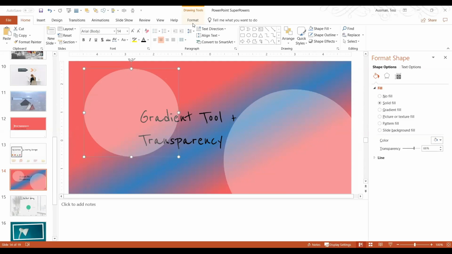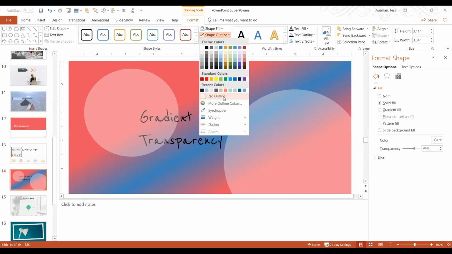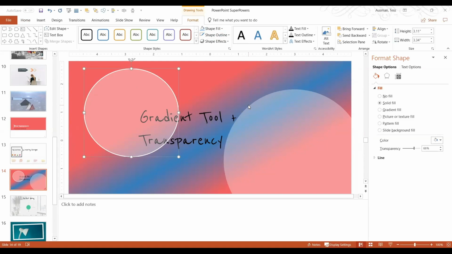Okay, I made a circle and I filled it white and I made the shape outline no outline. I prefer not to use shape outline because I do so much with shapes, and that's just a preference of mine. If I put the shape outline on here, you can see the transparency tool and how it worked. So with the circle chosen, I just went to transparency. So there it is, the way that I drew it.